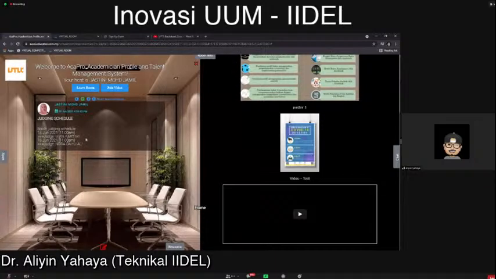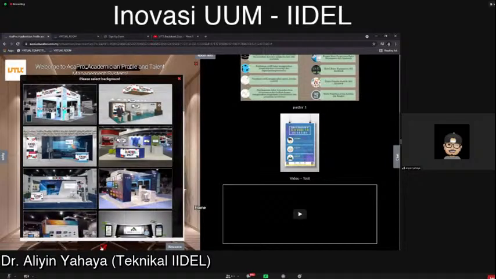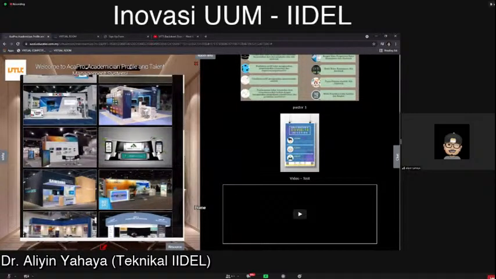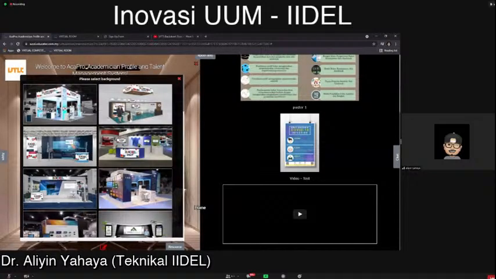Alright, next, if you want to change the background here, like Dr. Shabani told before, here we have some kind of pencil. We call it the customize button to change the background here. I will show you. You click this button, and it will pop up the list of the virtual booth. You can select, but you cannot upload. This is a preset that we inserted in this system. You can select which one you want. For example, I would like this one. So it will add more aesthetics to your booth.